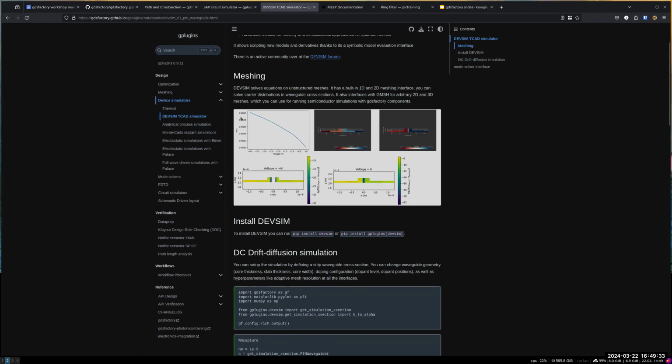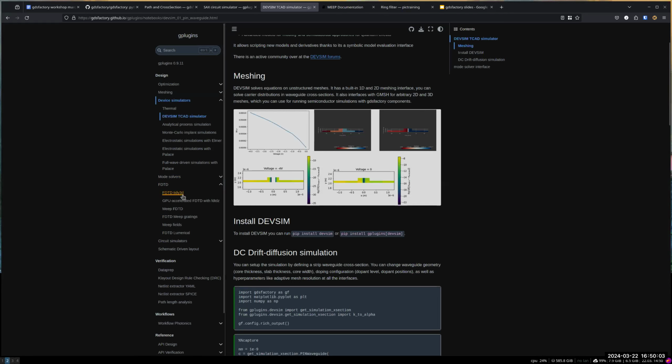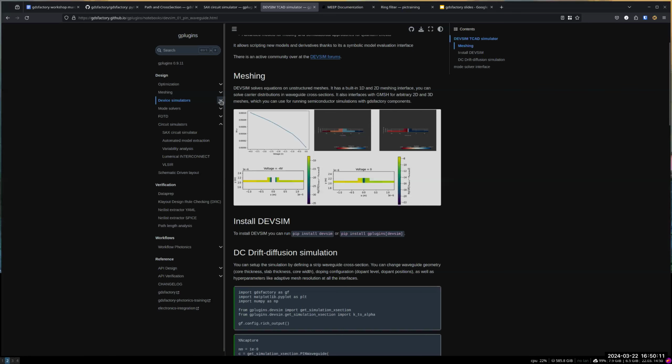The refractive index change that you get, I don't know if you can see, but there's a lot of zeros here. There are also a few GDS Factory developers working on bringing this into numerical simulation. We don't have a numerical device simulator for charge, but I know some people are working on it. For numerical simulation, what we support at the moment is basically only FDTD and Interconnect. Does that answer the question?